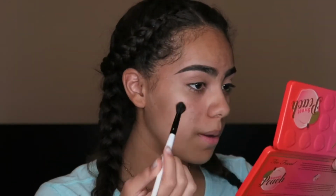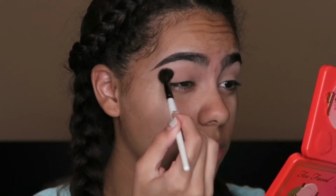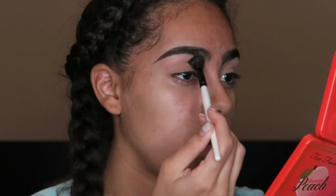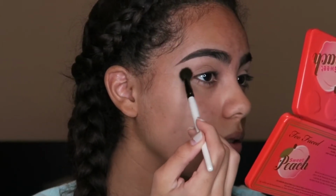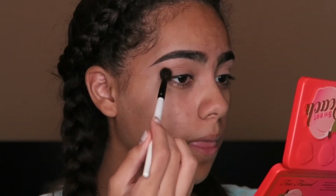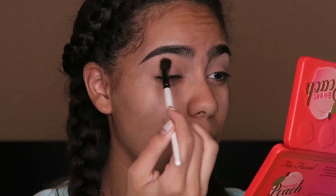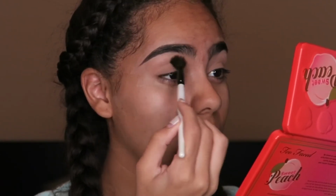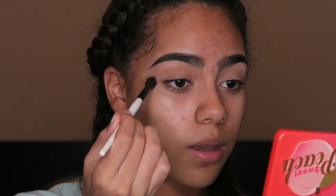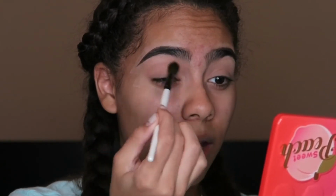Anyway, so I'm just gonna start working that shade into my crease, as that transition shade, and I'm just gonna be building the color. Oh, I also have to do my eyebrows. I love with this light how I can see all the little hairs, and I could just take some tweezers and get them all. But yeah, this doesn't really look like anything. I can see a little definition, but it's nothing major. This is just to start that base and warm up the eye.